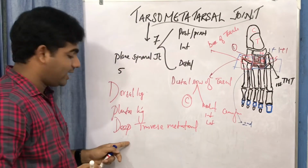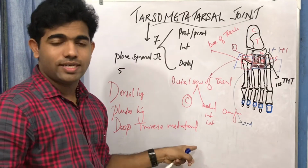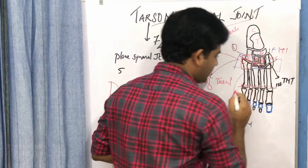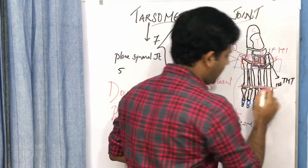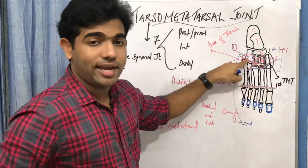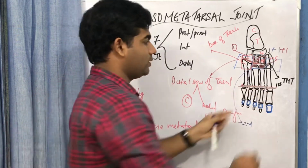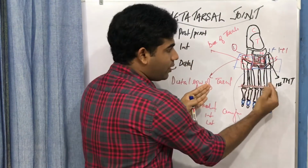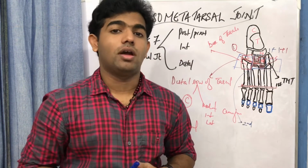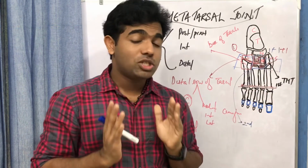We had something like this in the wrist complex, the deep transverse metacarpal ligament. Where is it located? It is located near the metatarsal heads, like this. That joins the heads like this. But even though it is at the metatarsophalangeal joint, it is functionally related to this joint because it helps to keep the metatarsal heads in position. If the heads are distracted or moving away from each other, definitely the base will also become less stable, or the base will go for instability. So this has a very great role in the stabilization of that joint.